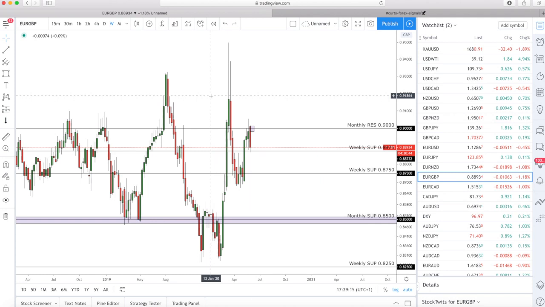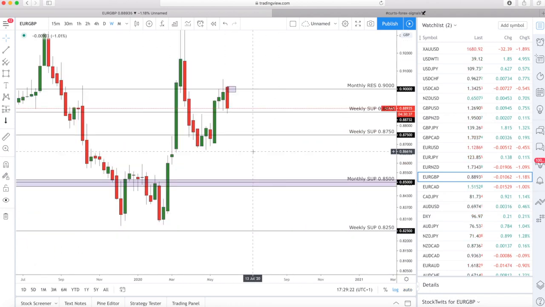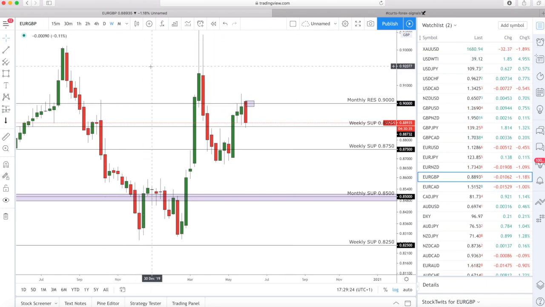So dropping down to the weekly, the same key level, but we didn't really have any trend lines here. Of course, you're not always going to be able to find trend lines and Fibonaccis, but that's the sort of thing I look for on each time frame.